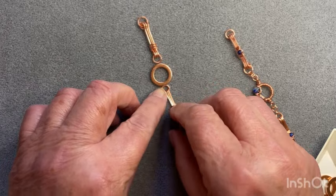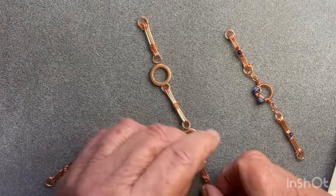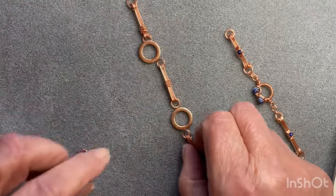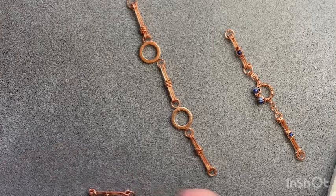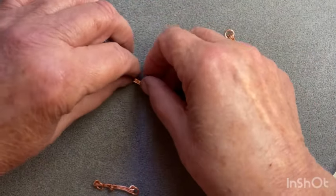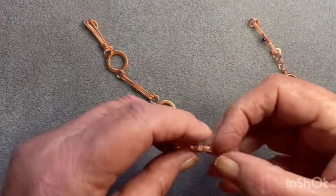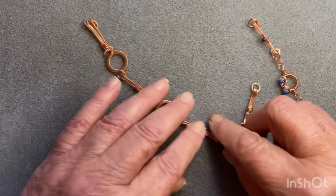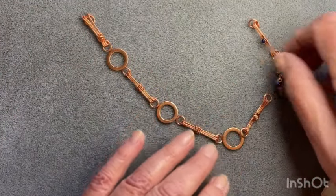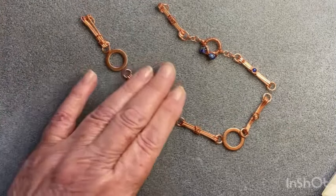So you can put something like this together - as I said, this was just a quick idea. You've got something coming down, and I'll move this up a little bit so I can fit them in. I'll try and bend them around so you can get an idea on camera. Something like that you know, you can put together in a chain and then just attach them with a jump ring or however you'd like to attach them.